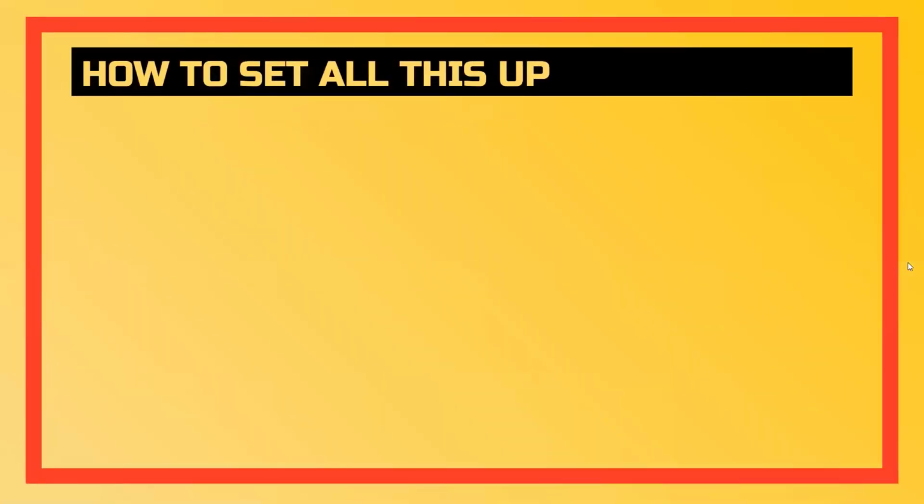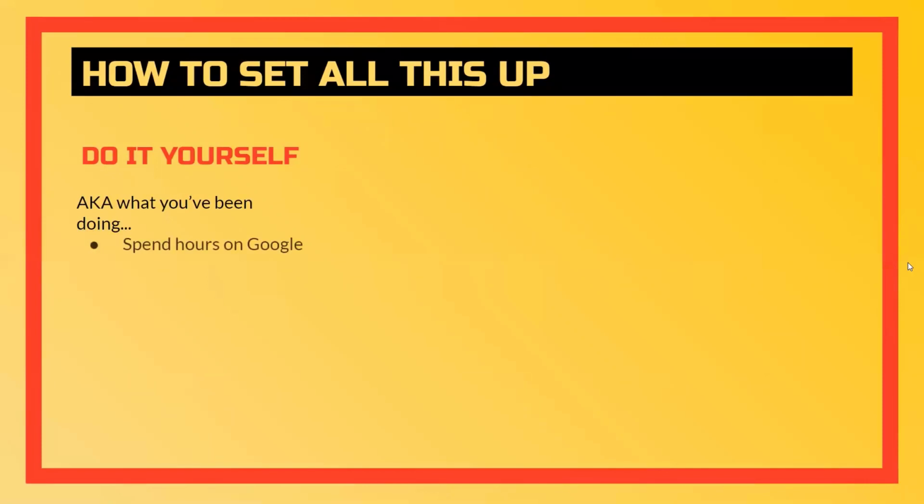Now let's chat about something else, and that's about setting all this up and putting everything together. Now there are two main ways that you can set up your affiliate marketing business in the way that I've talked about. First, you have the DIY method, which could mean you spend hours on Google, click through thousands of random courses, and then give up and just get stuck with frustration.